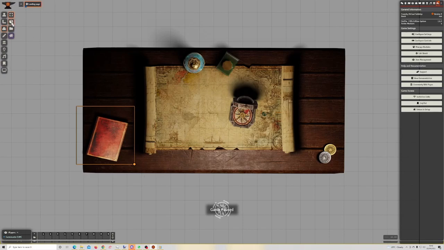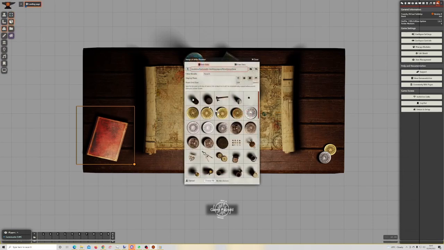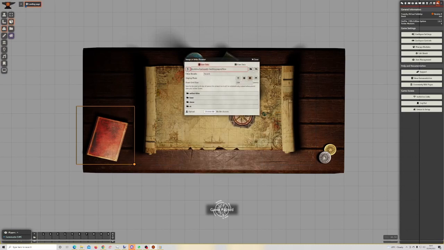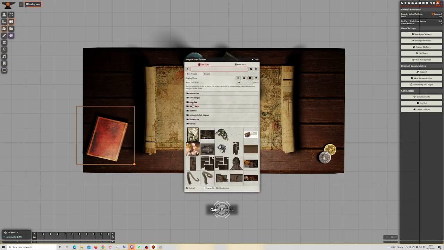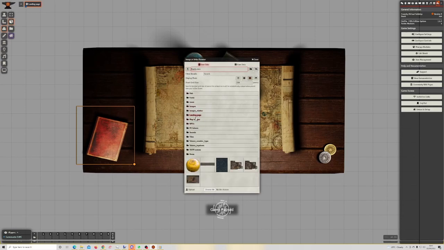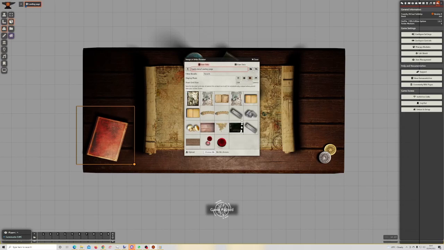There's an image I quite like, which I've just found on the internet, which is just some blank cards. So let's go into my own folder, where I've stashed that. Source data, landing page, cards, this one.